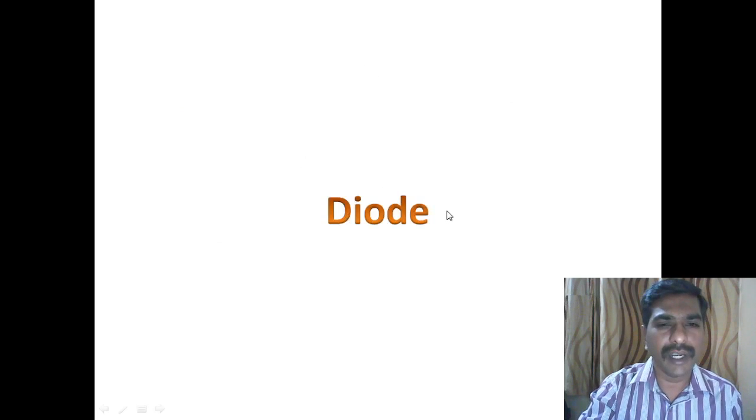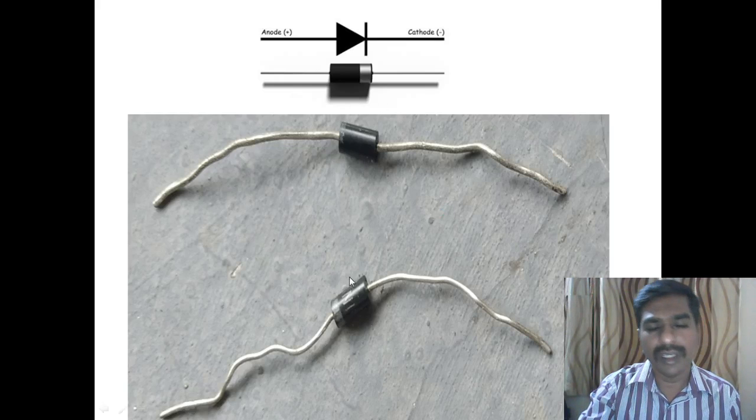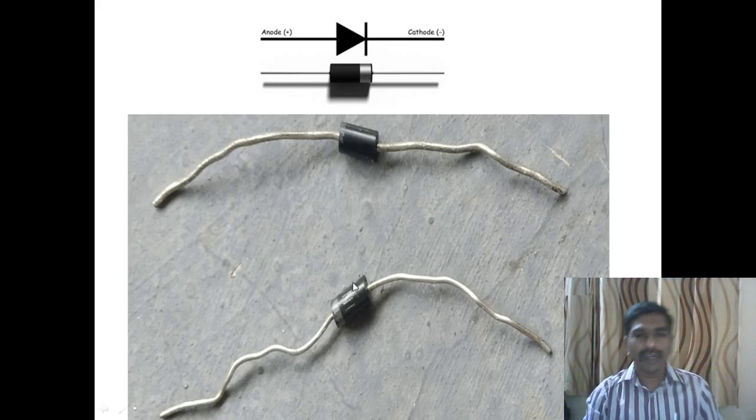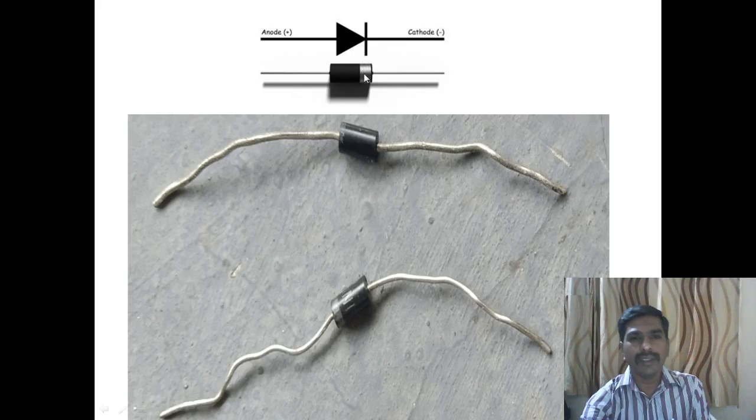And next is the diode. These are all diodes used in electronic circuits to build applications. This is one type of diode. It is black in color, and one side has a white strip. You can observe the white strip. This is the IN4001 diode. The white strip indicates the cathode, the negative point, and the black side is connected as the anode point. This is the symbol of a diode.